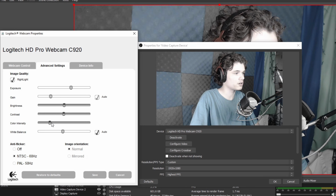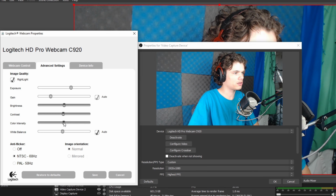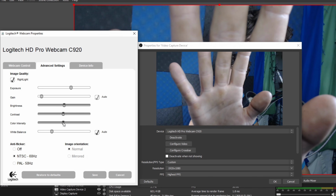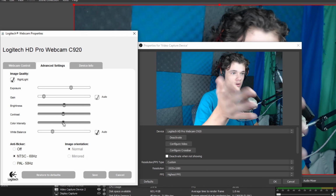It overexposes for some reason, but I think it's kind of okay. It's just a little weird, but I might need to, yeah, that might be a little too high. But yeah, this is my auto for some reason. Your auto might look better than mine, but for some reason mine looks like this. But at least, I mean, I know my hands are dirty. I was working on a go-kart earlier.